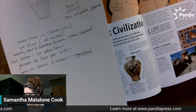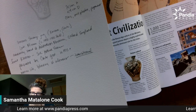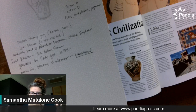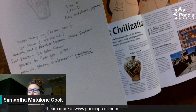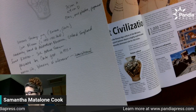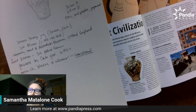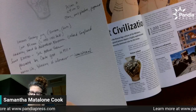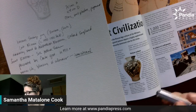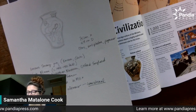But it's also within the context, right? It's part of a larger context, not only of the story that pottery tells in this region, but also how does it relate to pottery from around the world? What can we learn from comparing and contrasting, right? Pottery has played an enormous role in human history and has given us lots of information. So its importance is noted, and it's one area that I think is really fun to study because it gives us so much.